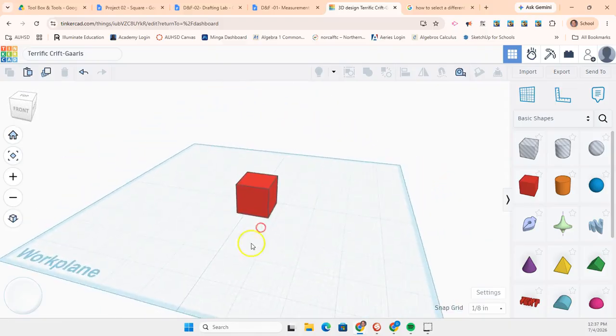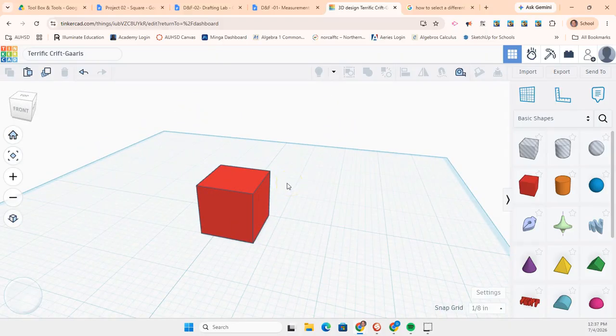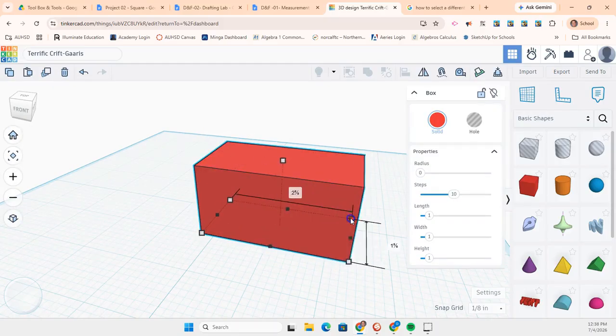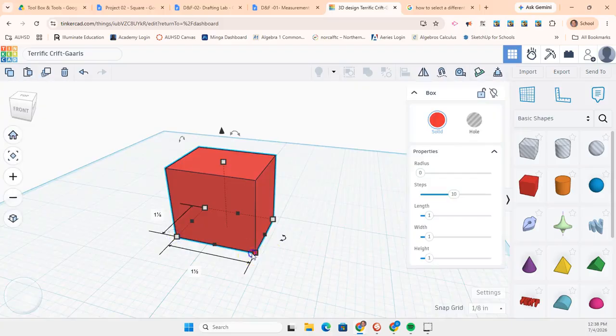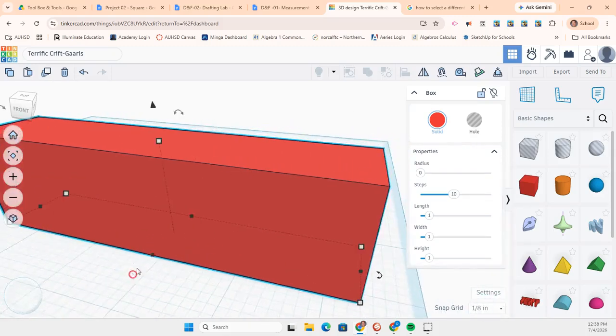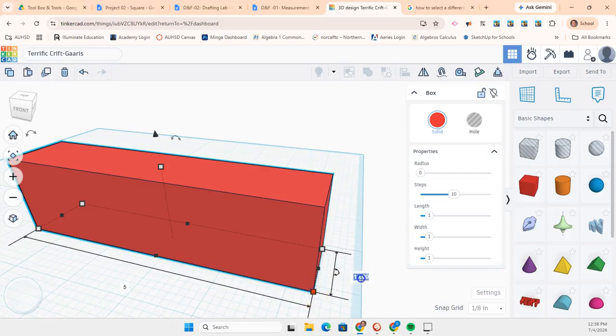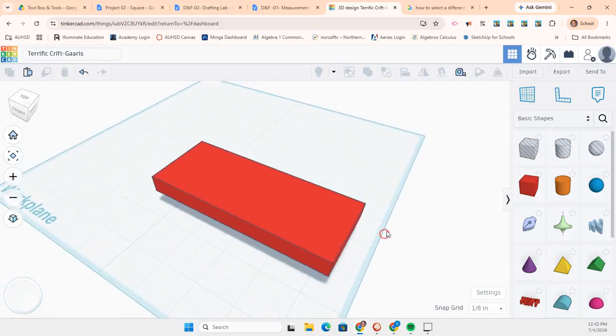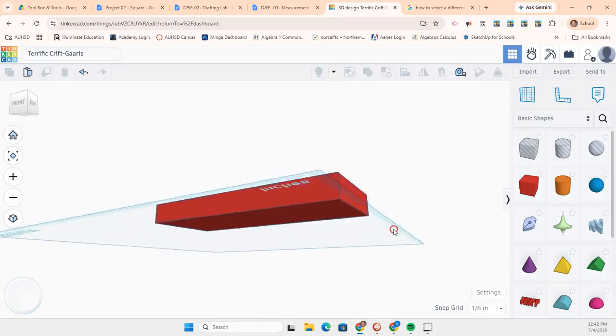What we're going to do is make an object and resize it. There are a couple of options to resize. You can grab these white boxes and move it around. That's fine, but what you're probably going to want to do pretty quickly is click on those dimensions and then put in a size. So let's make this 5 long. I'm going to hit enter. And if I've lost it, I can click on the corner again. I'm going to make it 2 wide, and I'm going to click on this one up here, and make it 0.5 tall.